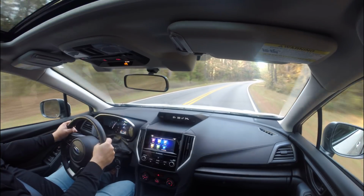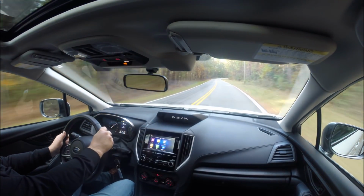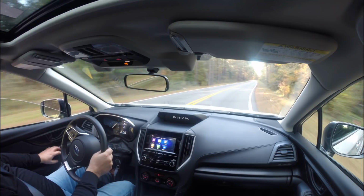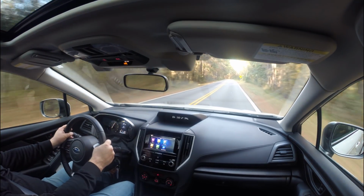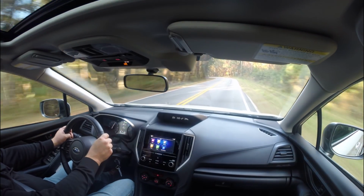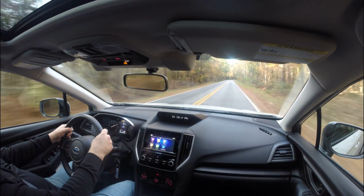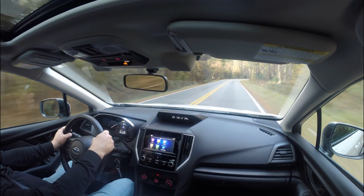This new generation of Subarus with this direct injected engine is very, very interesting because it doesn't have much boxer rumble like the previous cars had. It's so quiet and so much smoother than ever that it's easy to almost forget there is a really compact and low-mounted boxer 4-cylinder up front. But then you hit a corner and you're like, okay, I get it, Subaru.